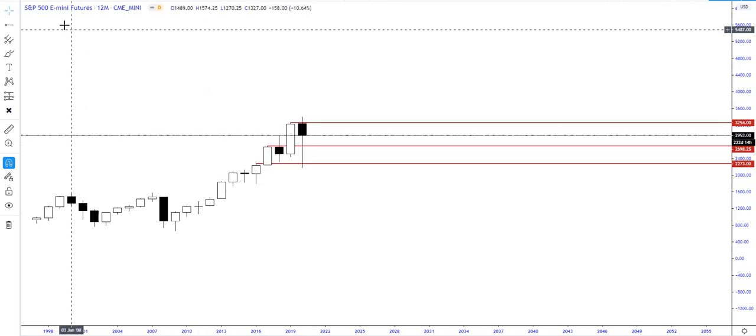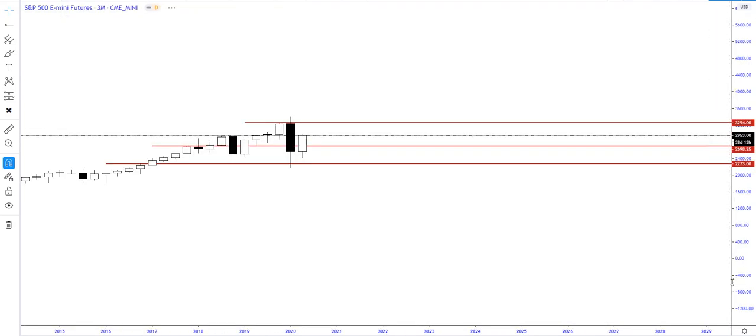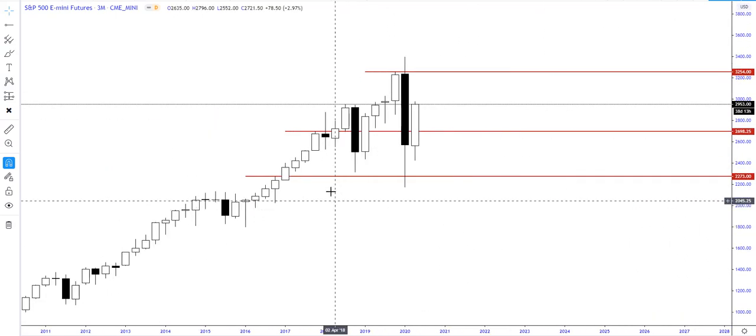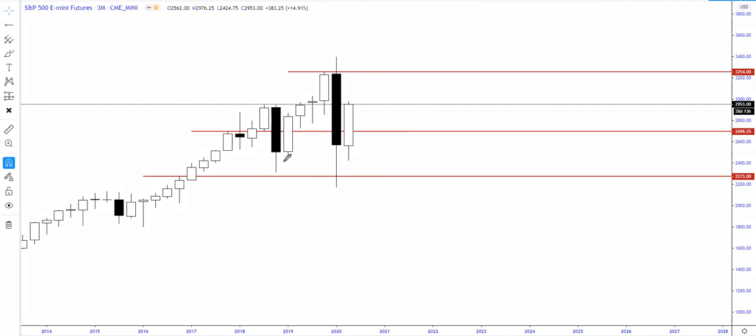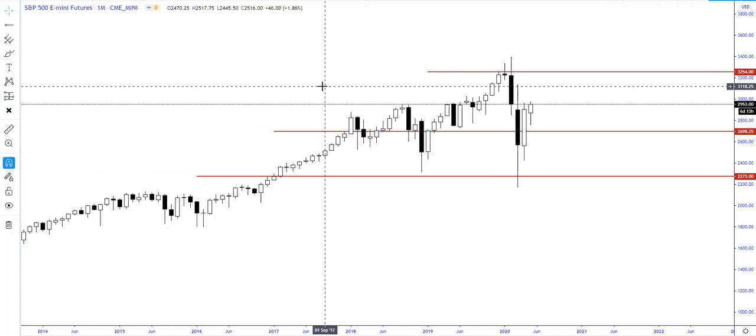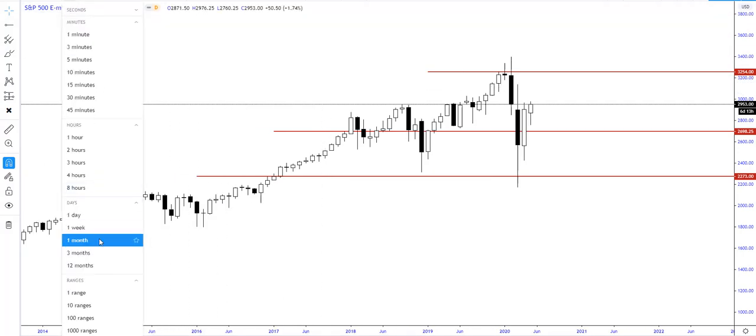There. Let's go down now, refine it a bit more, and say, okay, how have they behaved? Well, as you can see, that yearly level acted as support there. We deviated it here, okay, and then we found support above here and pushed up. This year has been cut by that yearly level. Okay, so more of a swing perspective, and then you can just do the same thing on the lower time frames.